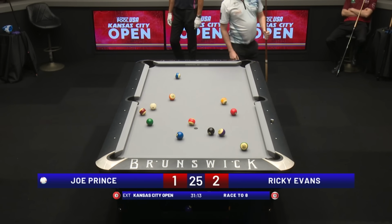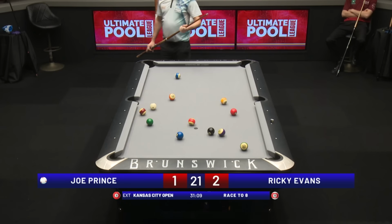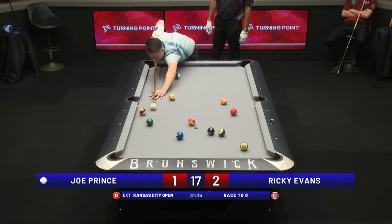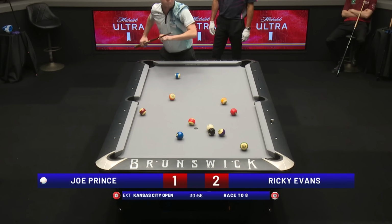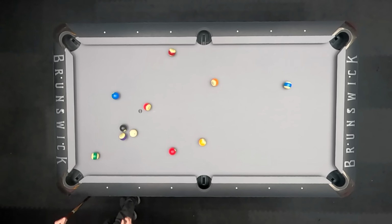It's getting a little tricky, though. I mean, without the 11 on the table, this is very, very simple. Easy. But that 11 is virtually a beach ball on the table. He should try and kick into it. He did make an attempt there, but what he's done now is just rubbed the 8-ball, and that has now made this ridiculously hard.